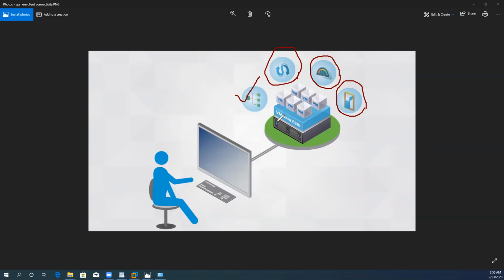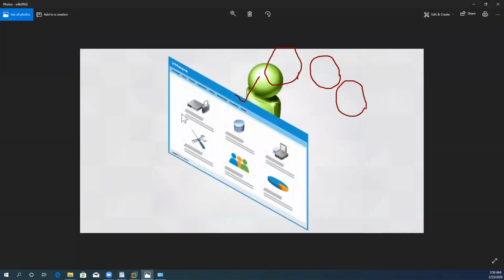So for that purpose, most of the time we use browser services. We open the web browser and then put the IP address of our ESXi server. So if I go for the configuration for detail here, you can see that we need to open the web browser. It might be Chrome, it might be Internet Explorer, it might be Firefox, and there you just put the IP address of your ESXi virtual host and then start the whole configuration.